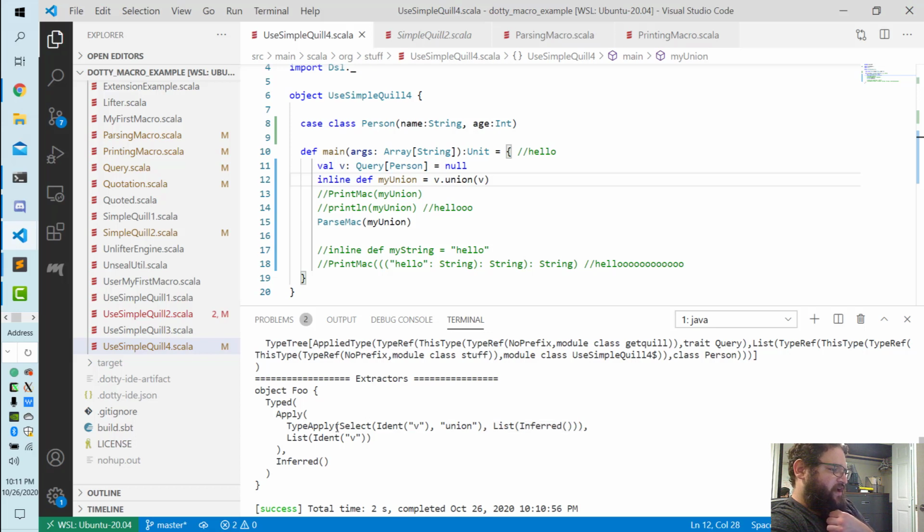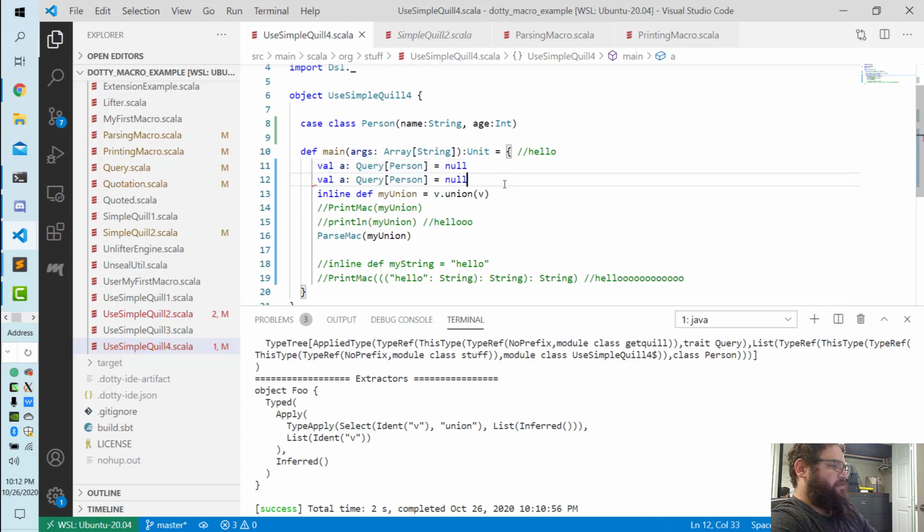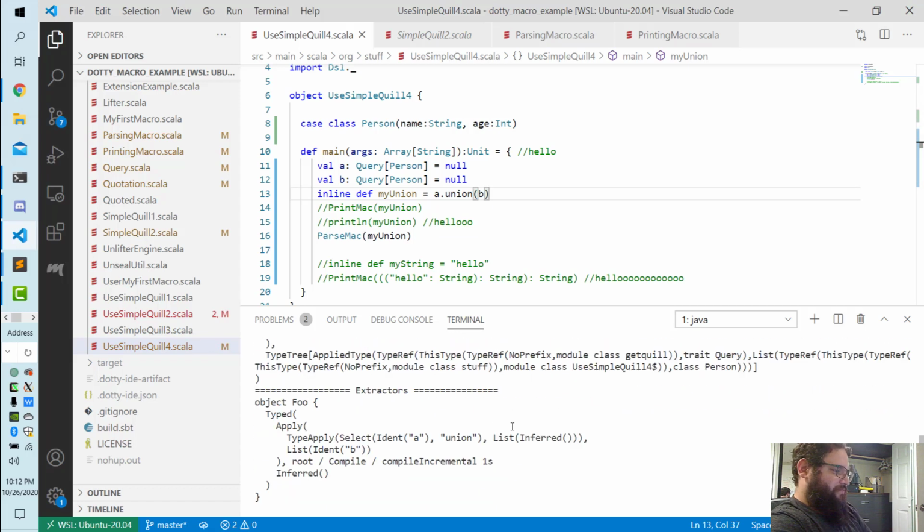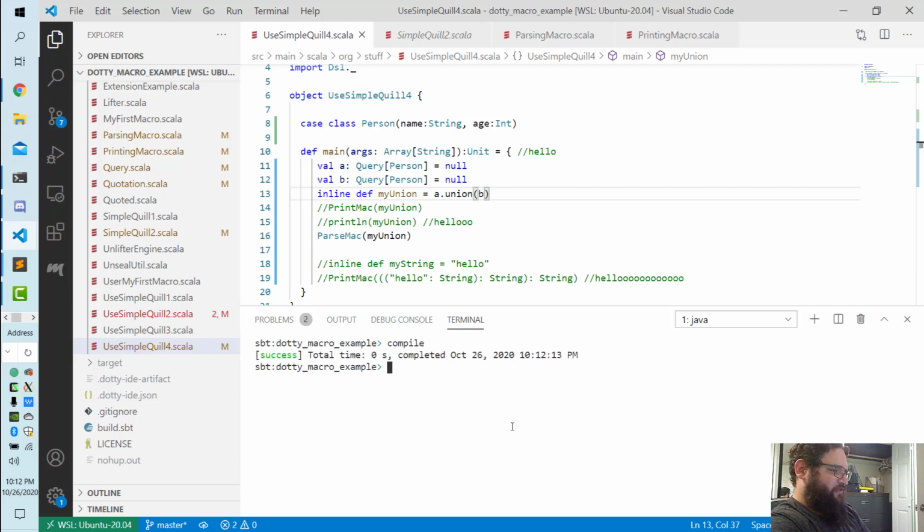But we want the type of whatever this thing is and whatever this thing is, right? That's the other argument. We could do A, and we could do B. So there, we can print that. Sorry, compiler stuff.